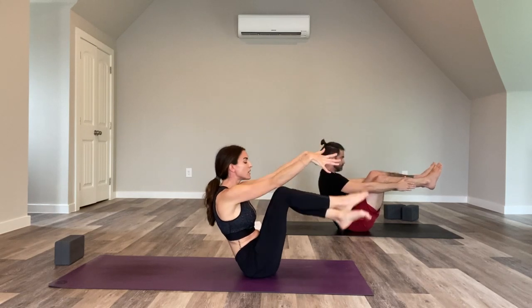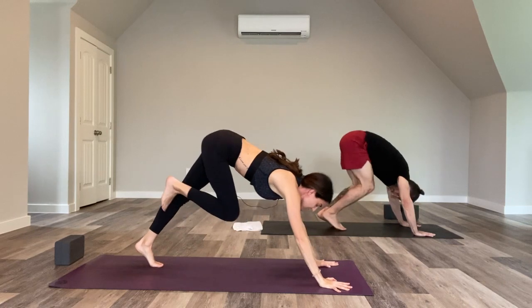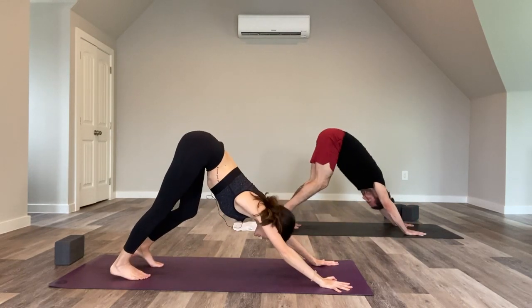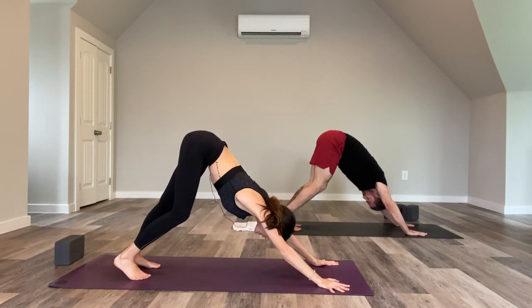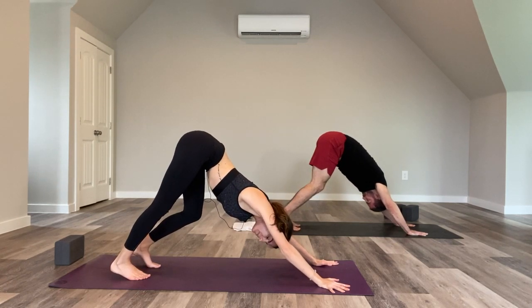Cross right ankle over the left, roll over the shins, downward facing dog. Head is to the back of your mat. You're back in that down dog. Feel free to pedal out your feet if you need to. Drop your head.